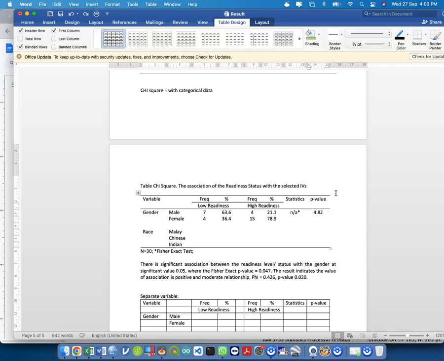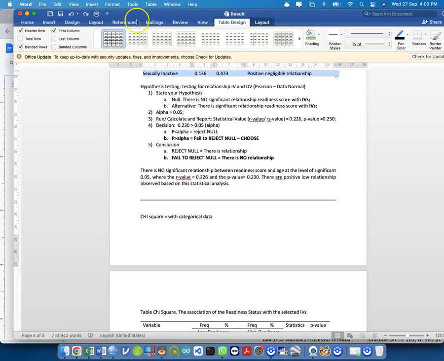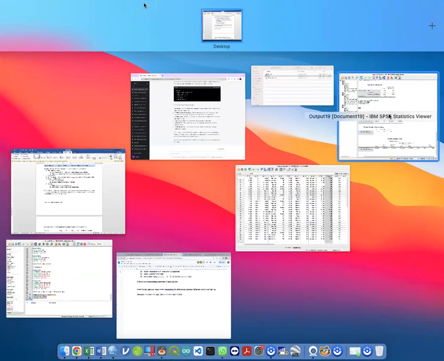Okay, so apabila you telah siap benda-benda yang saya tunjuk ini, maka you must also remember that we have another one example to make a differences test to compare if the data is not normal. So just now saya tunjukkan data yang normal kan. So now let us discuss about another one, which is the data is not normal. So if the data is not normal, then you have to do something like this.